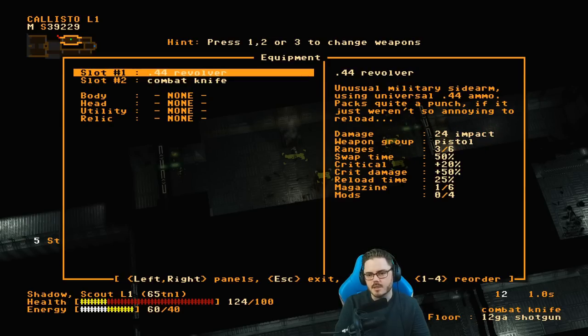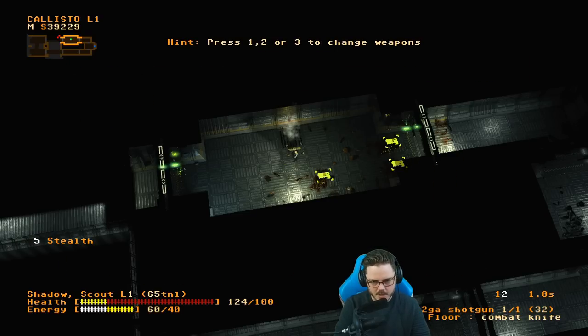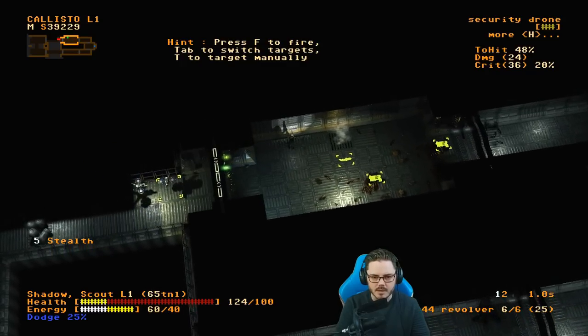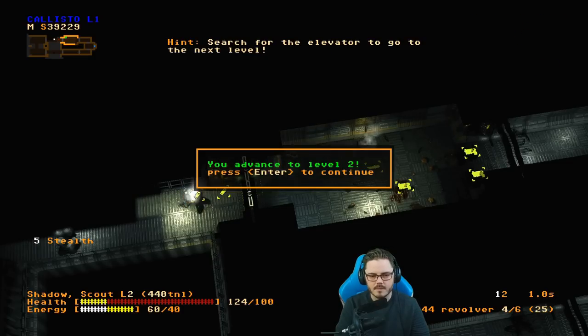20 piercing damage. Seems like it does a lot of damage. Like, the revolver is 24, so it seems reduced. Melee guard increased. We're gonna go with the shotgun, though. I mean, stealth shotgun blasts, right? That's what we want. Looks like we got some drones here. Let's move behind cover. 96%. Looks pretty good. Oh, I should have used the shotgun. Clear. You advanced to level 2.